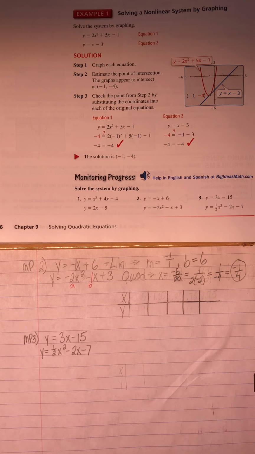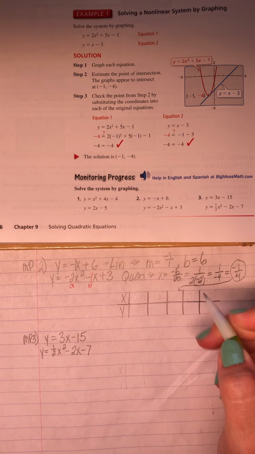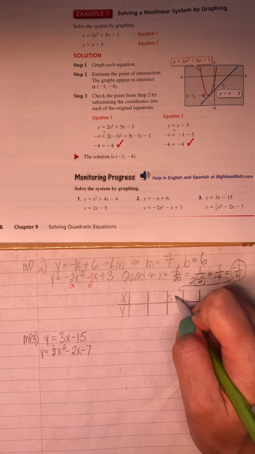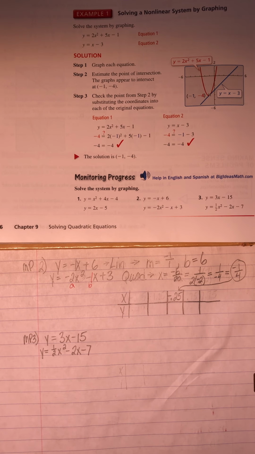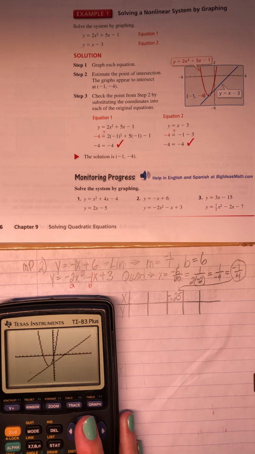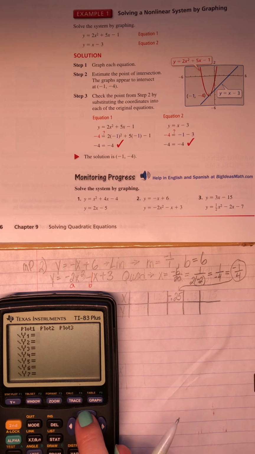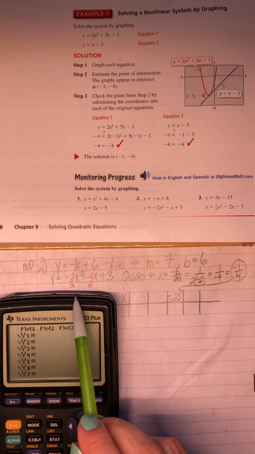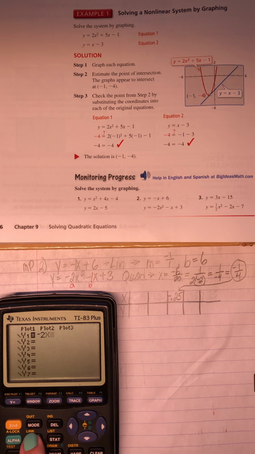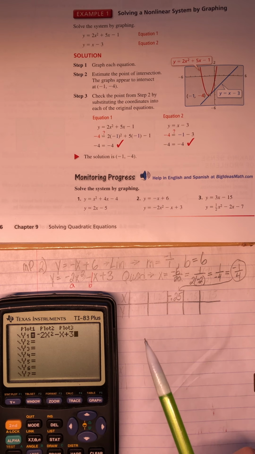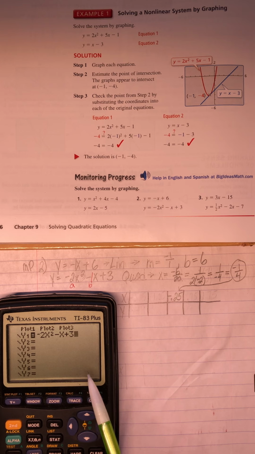We can write it as a decimal as well, so when I go and I plug this into the middle of my table, let's make this -0.25. All right, to fill in the rest of my table, I'm gonna see what the table looks like in my graphing calculator and then kind of decide how I'm gonna do it. So go into y equals, let's clear out both of these equations. Let's just put in the quadratic equation from this monitoring progress number 2. -2x squared minus x plus 3.